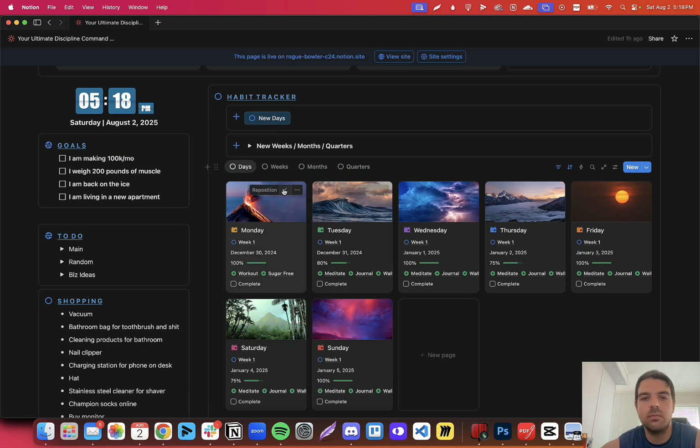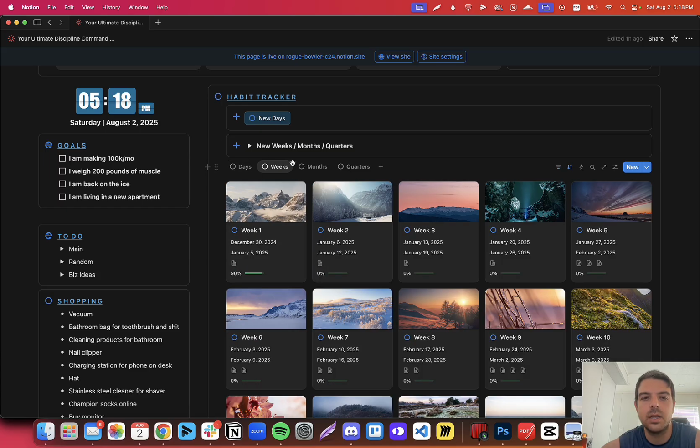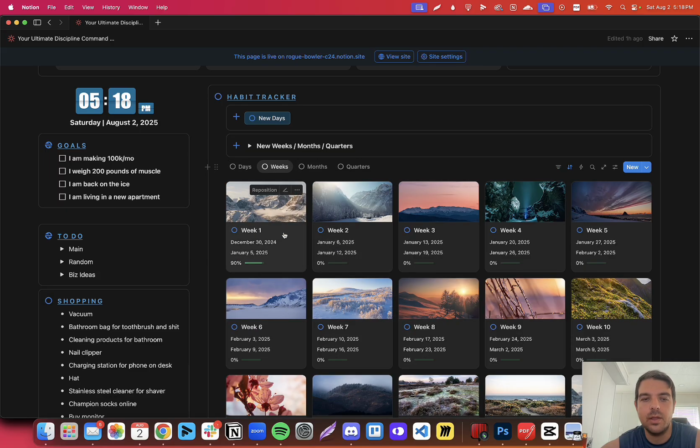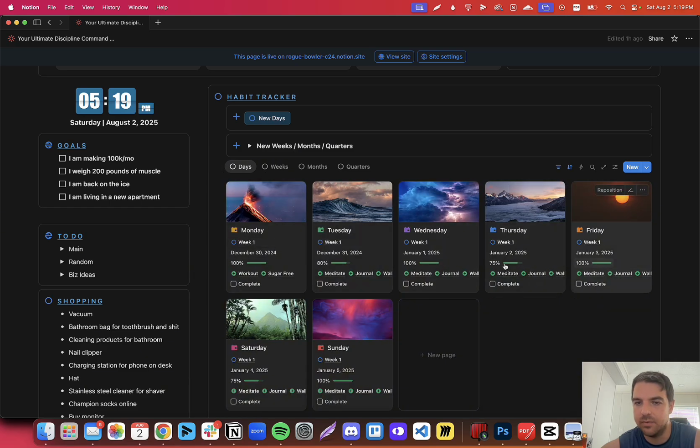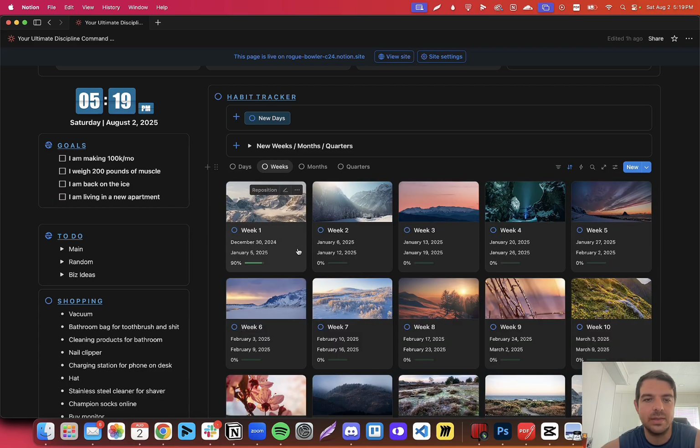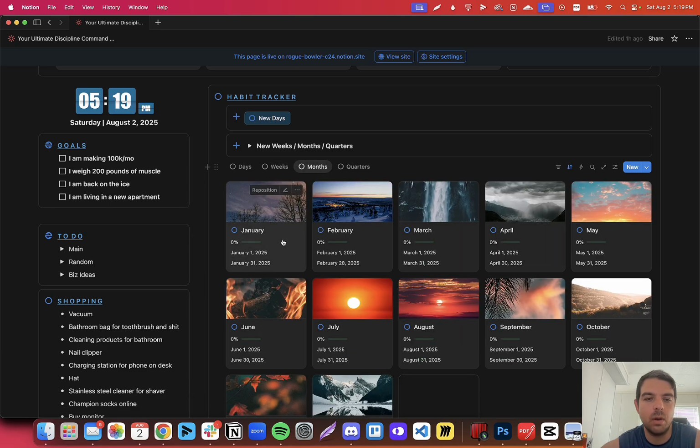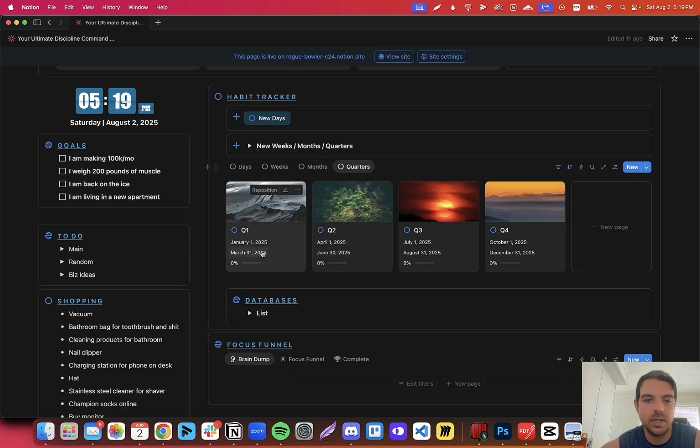Now what you want to do is every time you're in a new week, so this is week 1, you have to do it once: go to the week tab. You can see here it's already populated, it's already tied in with week 1, it's showing 90%, and that's the overall progress of this week. So I have a couple hundreds, an 80, 75, overall it's pretty good. So that gave me about 90% total, and you can see that bar here. But if we go to months, there's nothing, 0%, and quarters is 0%.